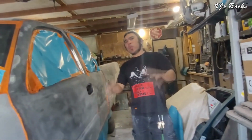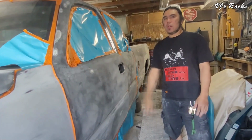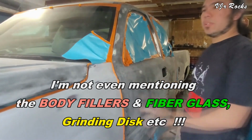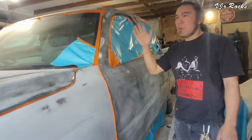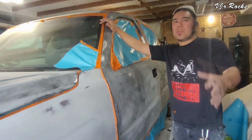So that's the answer to your question, guys. If you bring your vehicles to the shop and they charge you this kind of money, it's very expensive, especially the materials, and the labor is expensive, and not everyone can do this job. And most people don't know what to do with it. They don't have an idea about body work. That's why they're surprised and say, oh, it's so expensive.